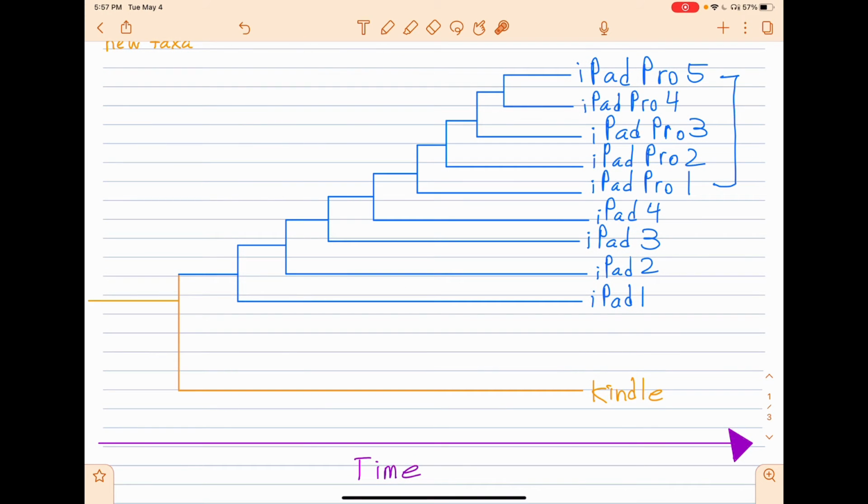When looking at the evolution of tablets, we read from left to right on the x-axis, and the x-axis stands for time. And farthest to the right is going to be our most present day in time.